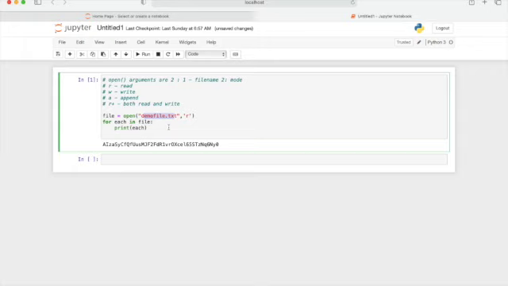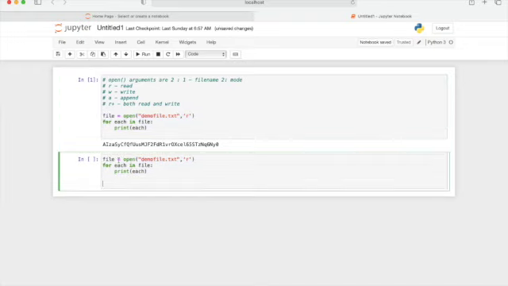Right? So now let's take another example of read. In the previous case, I used a for loop, and by using the for loop I am reading each and every line which is present over here. But in case I want to read the whole file, let me copy this function and use it again over here.